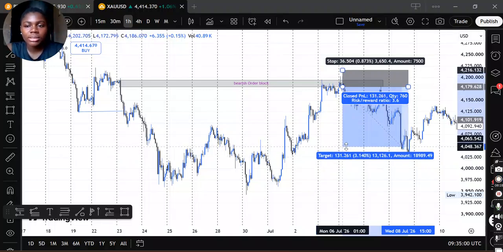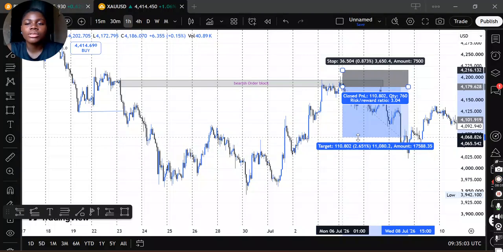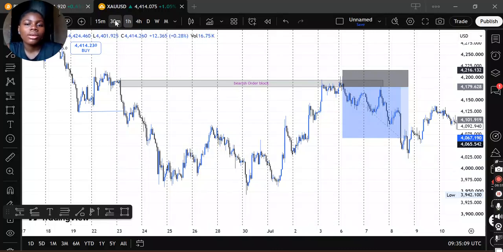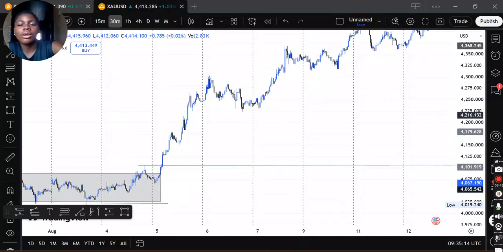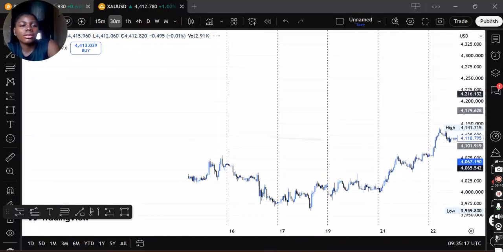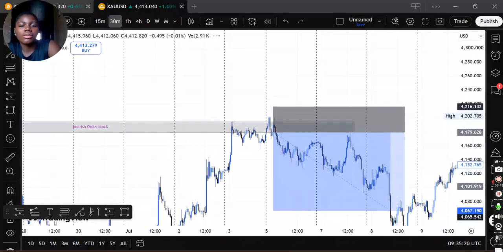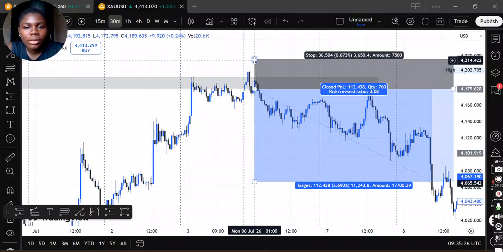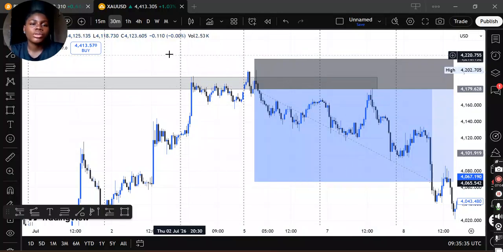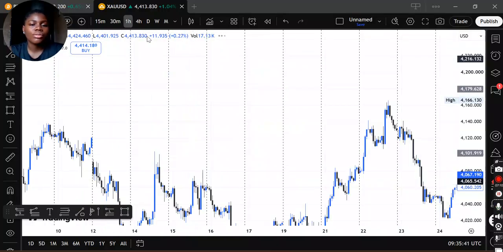All these are just back tests. So let's say we had a 1 to 3, pretty decent, right? Or we top down, and like I always say, we top down and then we mark out, right, still the same. But this is a 1 to 3, and you can see how that played out, right? So that applies when you have it in the reverse case. Let's go back to the higher time frame.